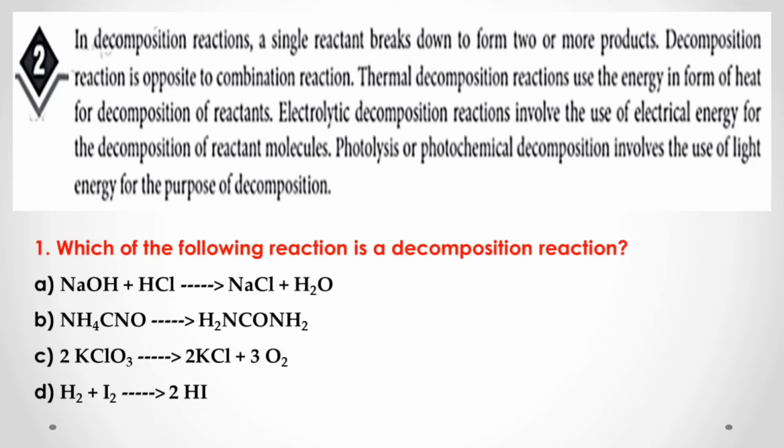Which of the following reactions is a decomposition reaction? A very simple method to identify a decomposition reaction is to check the number of reactants. In a decomposition reaction, usually the number of reactants will be 1 and there will be multiple products. So we can see that in option A and D there are already 2 reactants. That means they are not a decomposition reaction. In option B you have only one product. So it is also not a decomposition reaction, because in a decomposition reaction 2 or more products are formed. Hence option C, 2 KClO3 gives 2 KCl plus 3O2, is the correct answer here.